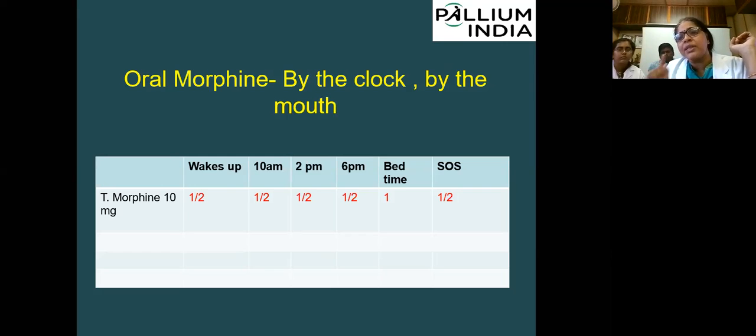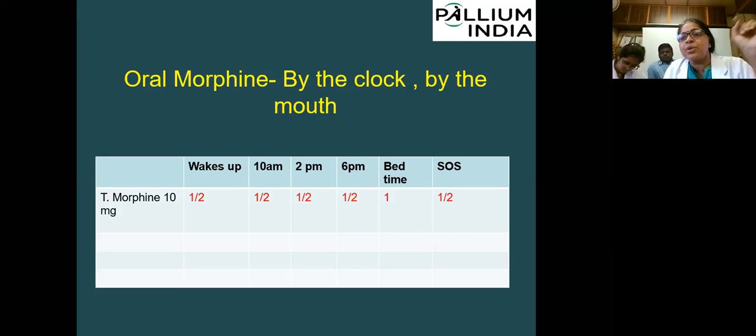But morphine is one such medication. The emphasis on the clock is very important, because we need to tell them that if you don't take the medicine every 4 hours, your pain is going to come back. So this patient, we saw that 4.5 milligram gave him adequate relief. So the dose that gave him good relief with the morphine trial is the dose which becomes the 4th hourly dose of morphine, which means the closest in the tablet is 5 milligram. We have a 10 milligram tablet available. So we tell the patient, take half a tablet at 6 a.m., 10 a.m., 2 p.m., 6 p.m., and at bedtime, 10 p.m.